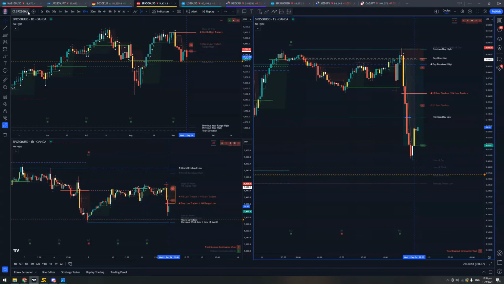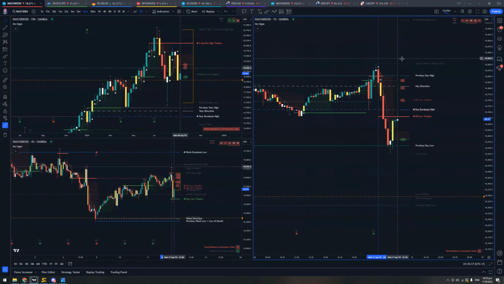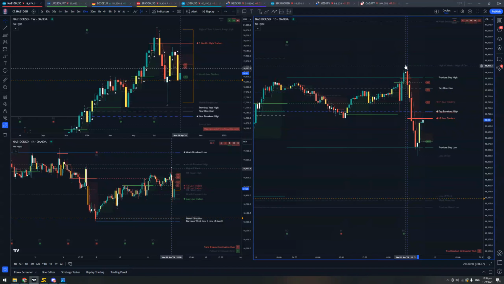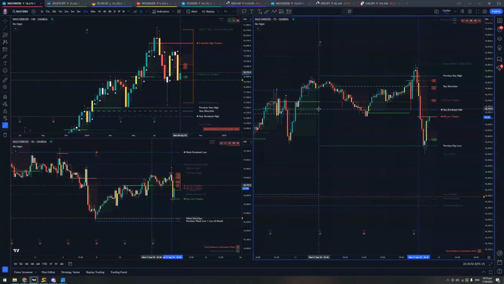I'm looking for trend retracement, which is at the high of the week, and so today's at the high of the week. And initially, I did not like this at 8:30, at NY Equity Open, because we have an M15 fake out bar above the previous day high. But after the next M15 closed below that, then I was okay taking this. The other thing I didn't like about this was it was actually above the day breakout level as well.